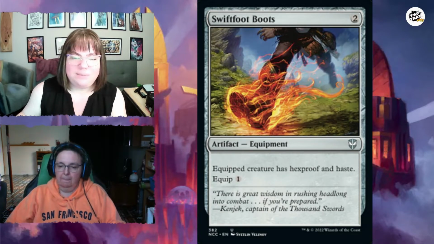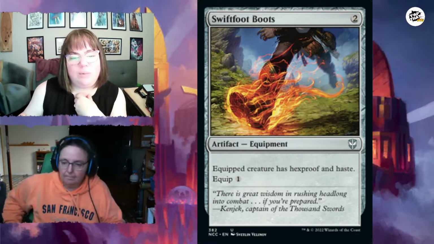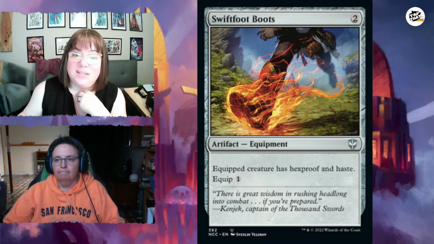Swift Boots. If you need to protect that commander of yours or that thing that you've made really big, this is a great card for that. Equipped creature has hexproof and haste, and it's equip one.